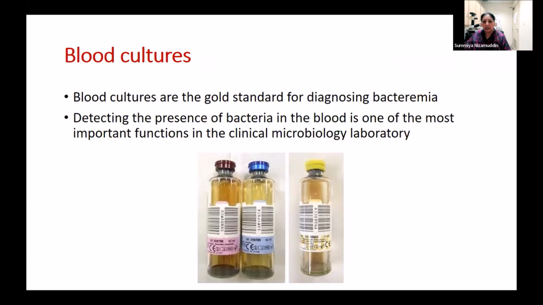And detecting the presence of bacteria in the blood is one of the most important functions of the clinical microbiology lab. The picture I have shown below is of automated blood culture bottles, and these are the ones that we have available in our lab. We have the BacT/ALERT blood culture bottles and the BacT/ALERT automated system in our lab, and these are the bottles that we use.